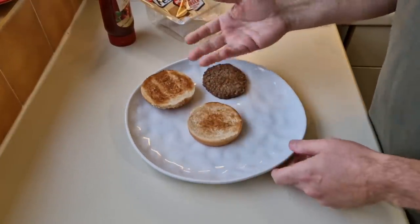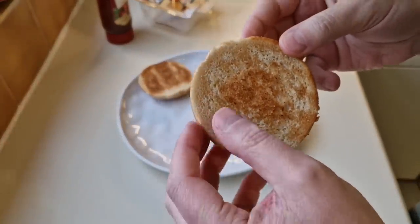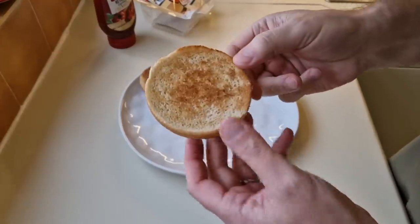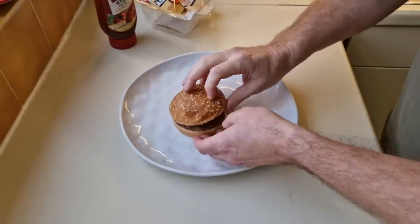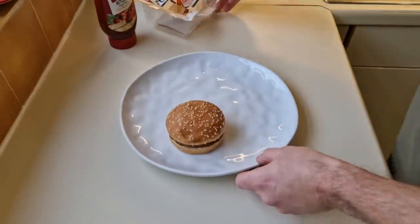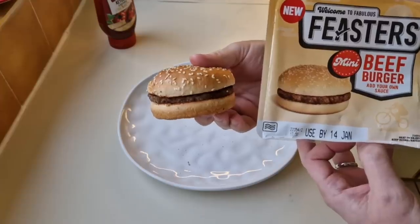I'm going to try it as a plain burger first, and then I could stick some butter on there, or French's mustard and ketchup, or get some cheese out and melt that on the patty. But it's sold as it is, so I'm going to try it as it is. There it is — it's replicating what's on the box. That's the nearest I've ever got to replicating the box before. Very very basic. You wouldn't eat it like this, but it's sold like this, so I'm going to have a bite.